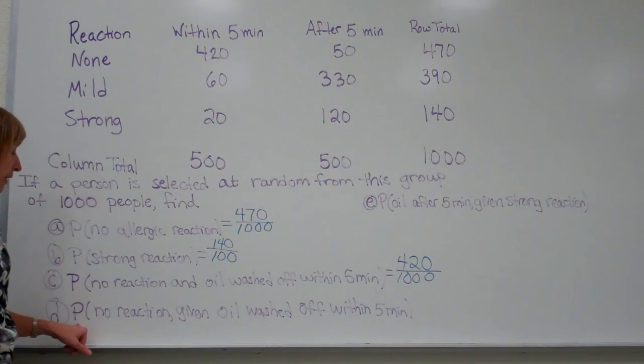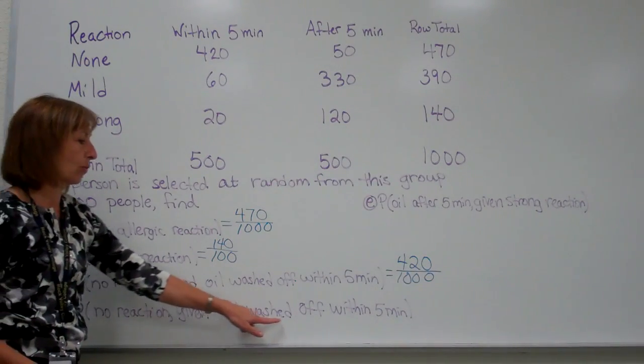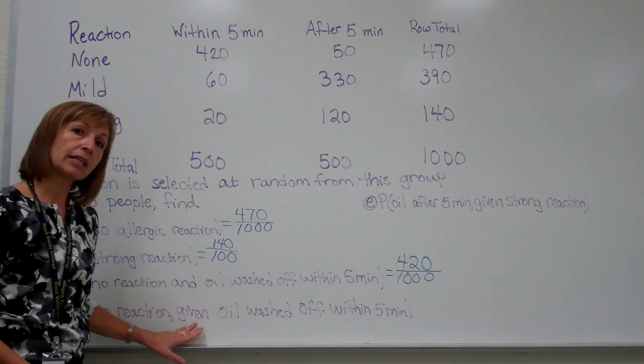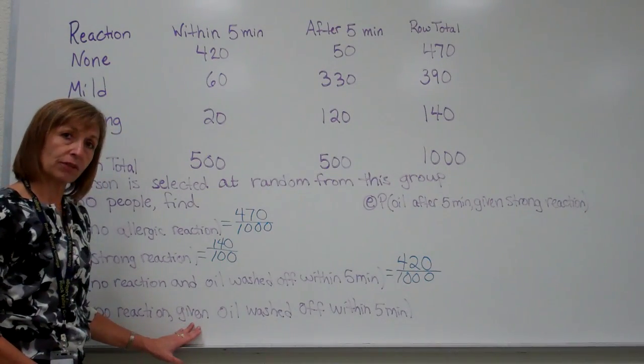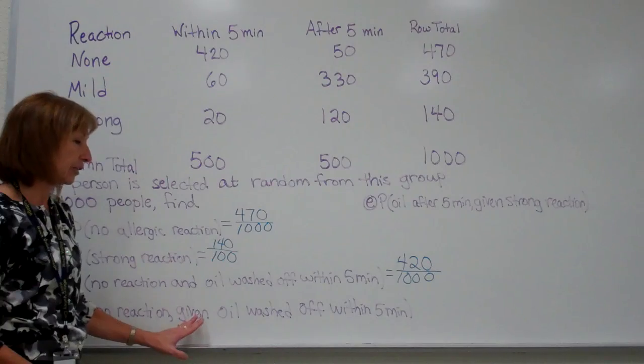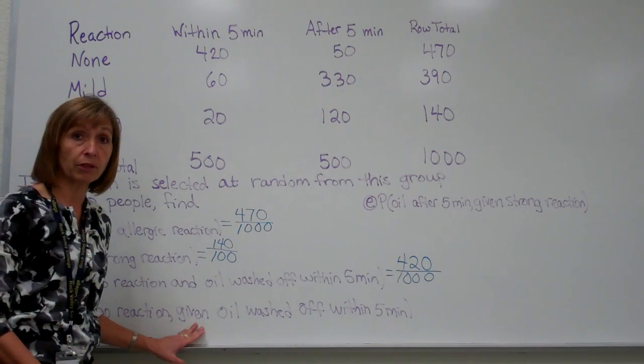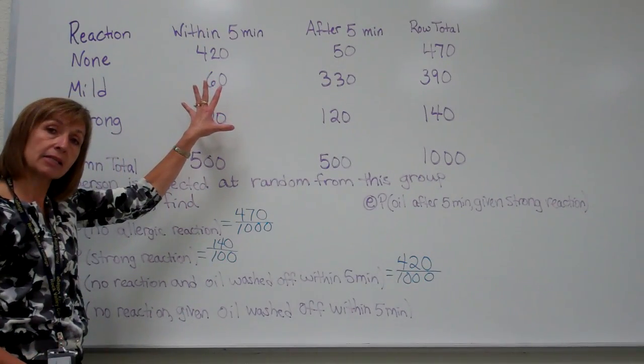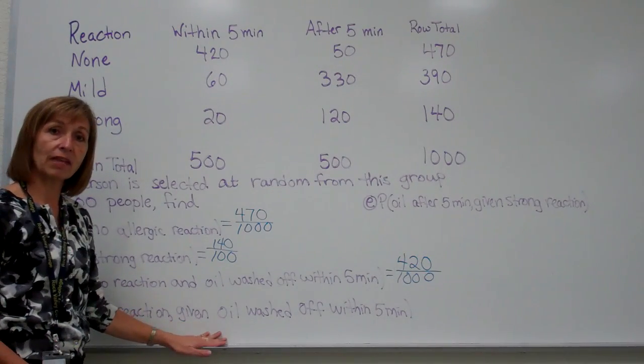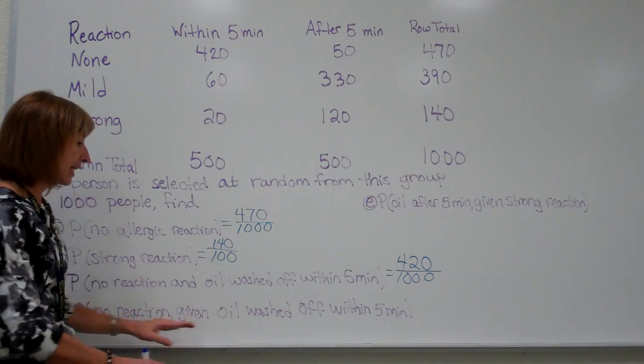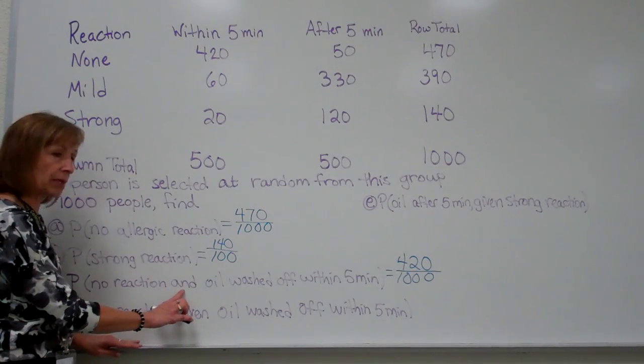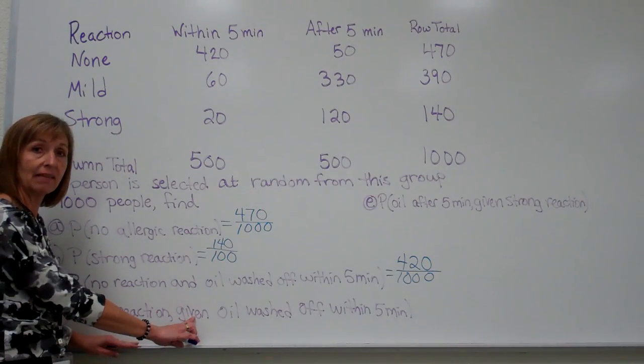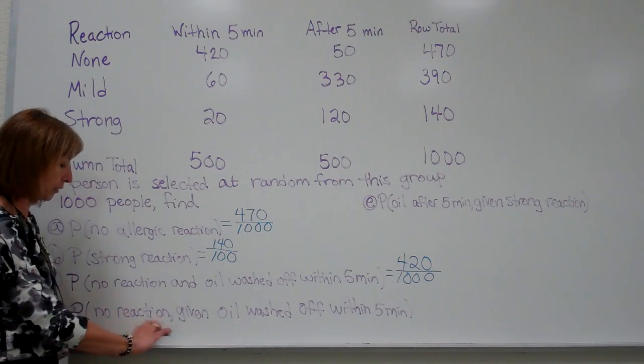Part D. Find the probability that there's no reaction given that the oil is washed off within 5 minutes. This is a conditional probability question. So when they're giving us information, we need to make sure that we remember that we want to find the probability knowing that. Now again, we could use the formula for the conditional probability or because this is done in a table organization, I can actually just use the table to answer this probability question. It's very important that you realize the difference between the compound event and when we're doing the conditional with the word given. They mean entirely different things when we're talking about them with our probabilities.